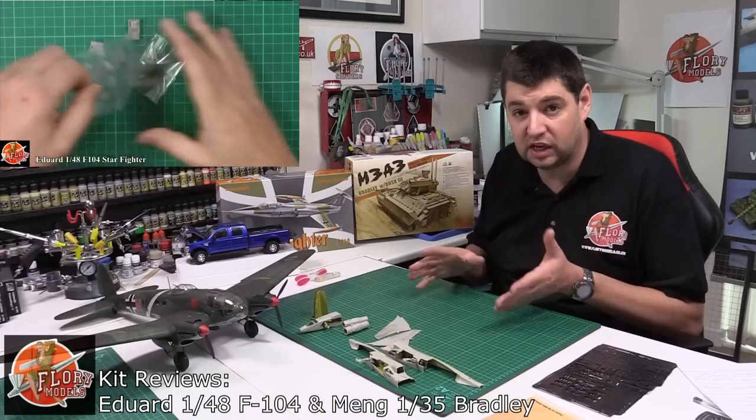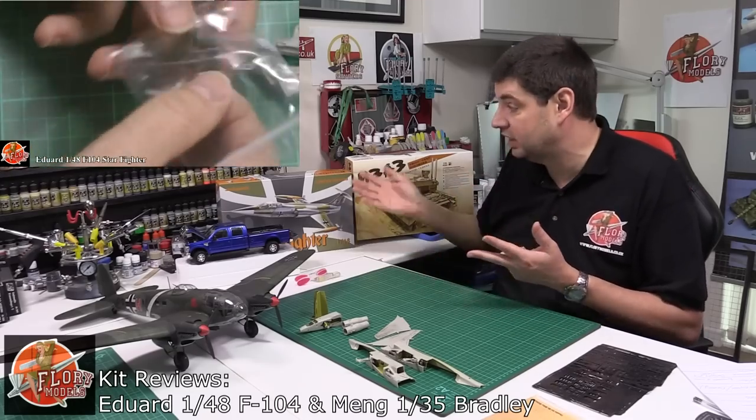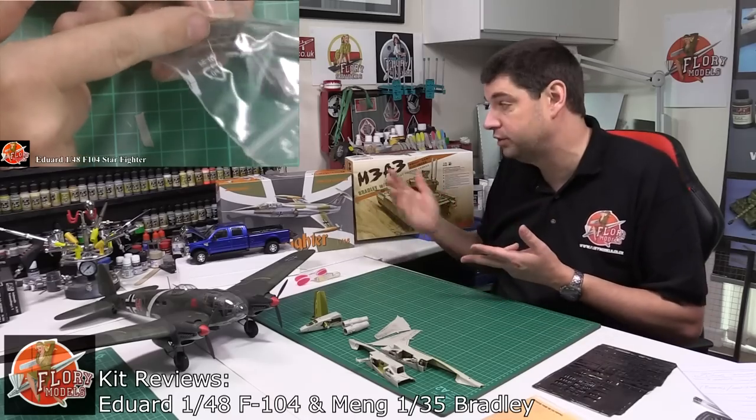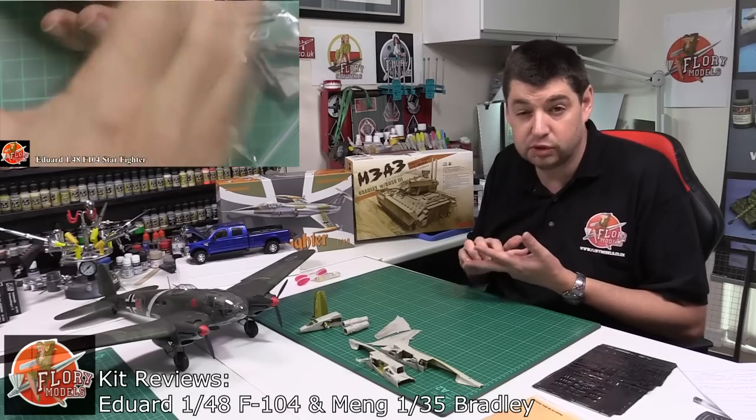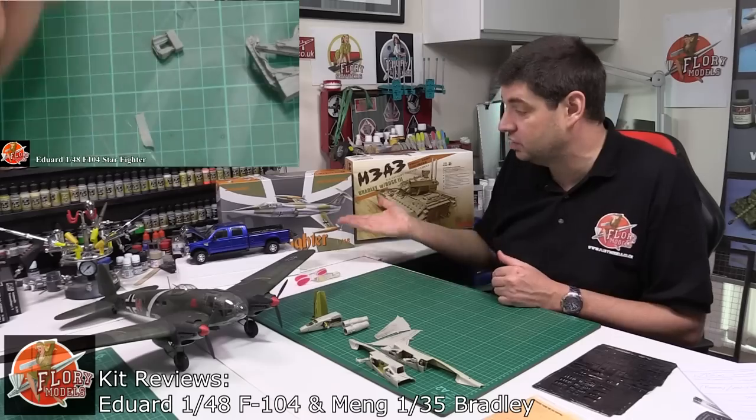So you've got a fantastic color photo etch set that's going to go in there. You've actually got the best resin seats. So obviously you've got the NATO and the US version of the seats in there as well, if you don't want to do the US version. And the decals and the markings, absolutely brilliant, because they're all done by Cartograf. So it's the best of the best of the best.